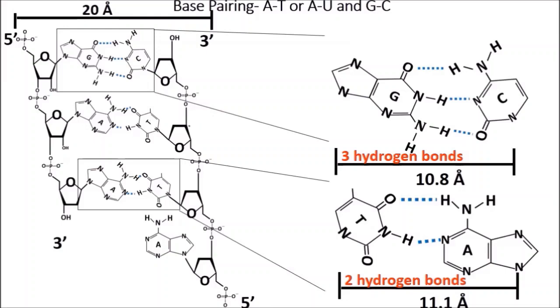Whereas if, let's say you had your base out here, and I'm just going to redraw a base like this. Let's say you had your base out here, and some of the bases in here, then you wouldn't get the base stacking. And actually, water molecules, and I'll just represent them as little circles, would have to surround this hydrophobic base, and actually have to form ordered water cages around it. And that'll actually decrease the entropy of water. And so to maximize the entropy of water, the bases actually stack up on each other like this inside the DNA helix. You probably don't get that unless you've watched a thermodynamics lecture, so it's okay if you don't get it yet.